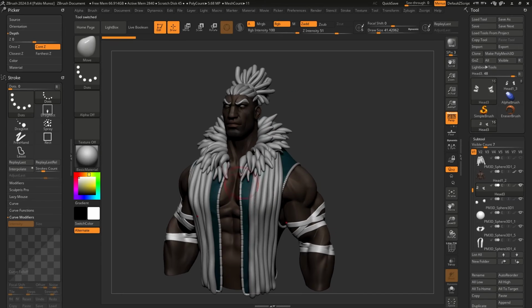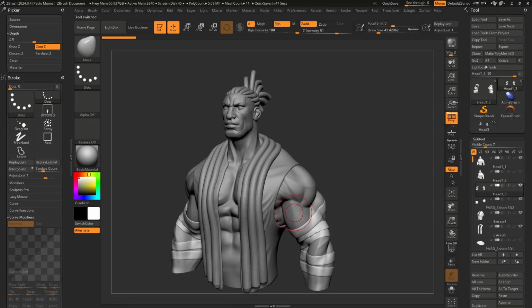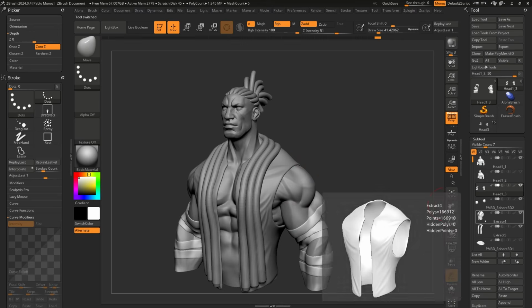And also the tubes that you can see, they're not tubes, they're kind of like some kind of thick fabric all around the vest. But those ones use additional settings in the stroke palette that sometimes get overlooked. So let's go ahead and start with the simplest one, which is the one with the vest.